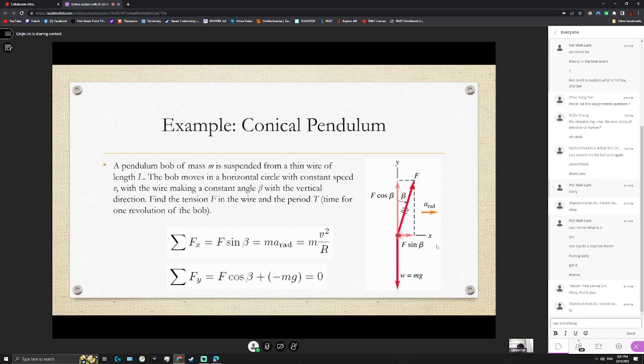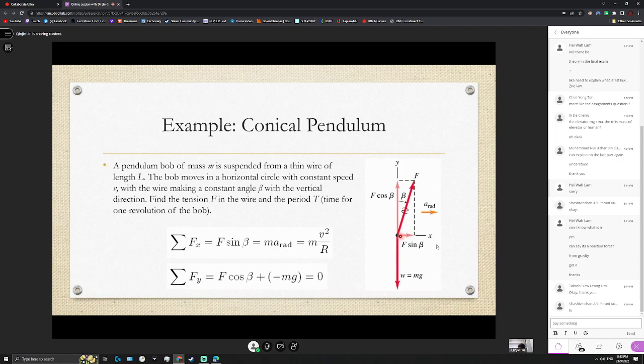Okay? And then the bob is trying to move in a circular motion at that time, because remember we take a snapshot side view, right? So actually this bob is trying to move in a circular motion like this. Of course, you cannot see a circle from here. You only see a line, right? It's moving in circular motion, because you are looking at the side view.